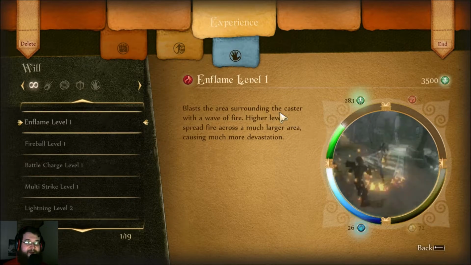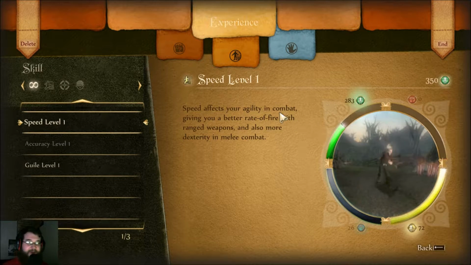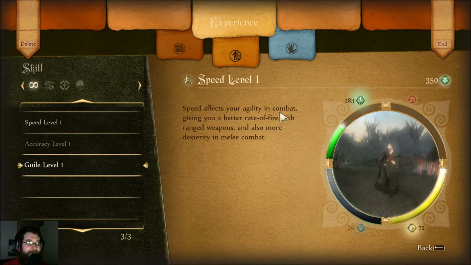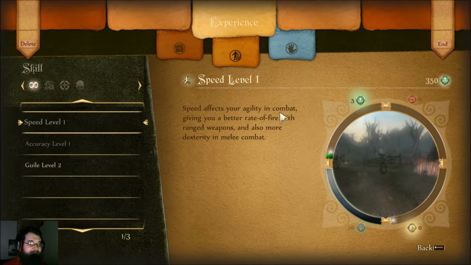Wasn't moving for a second there. But I'm gonna do some stuff off screen. 350. Ooh, we have enough stuff here. We want Guile. Guile's gonna start us off good. And then speed will be our next one. But I'll do more stuff with all that later.